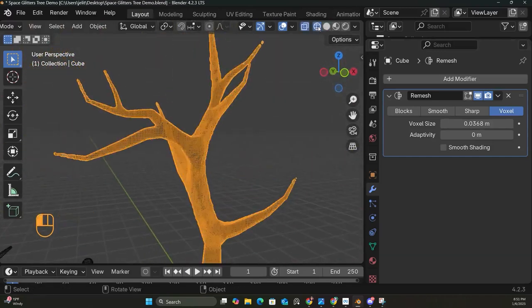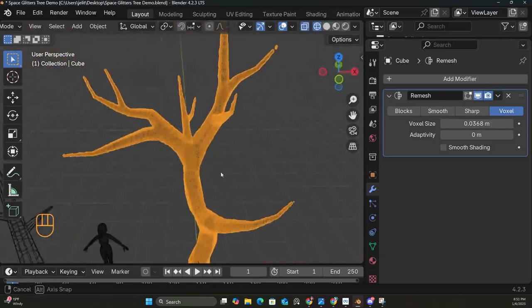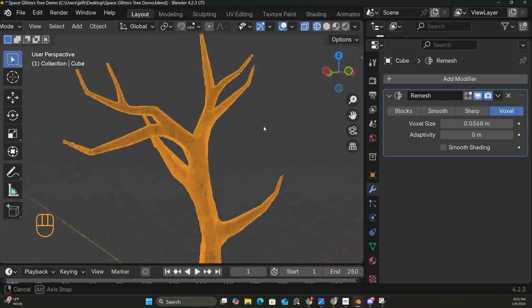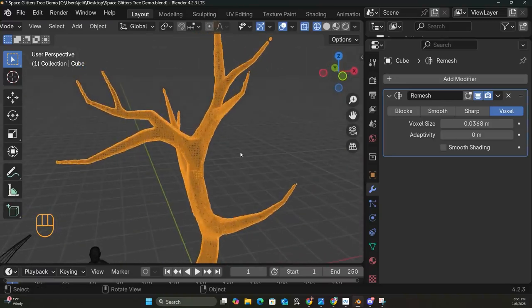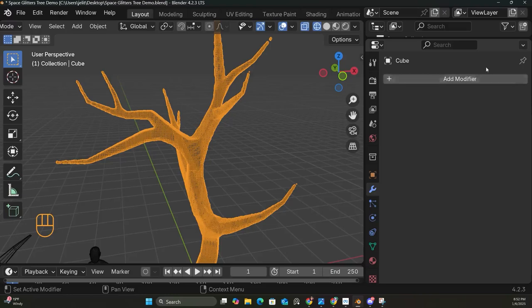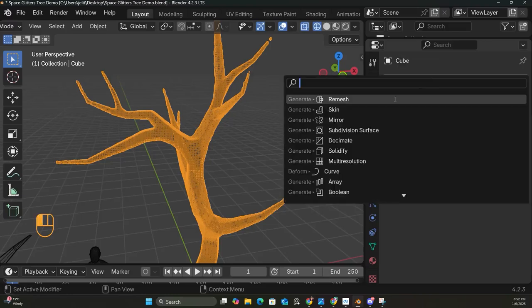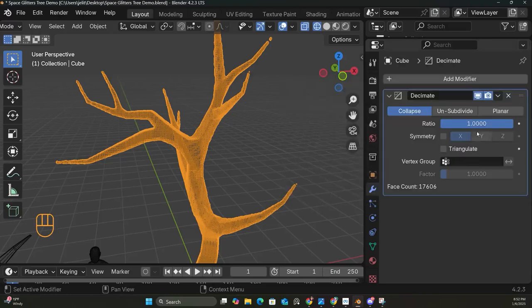Look at what happens. Yikes. That is one expensive tree. Now, don't be scared though, because we can do things to this tree. So for example, I'm going to apply that modifier, go down to decimate and start decimating this guy.